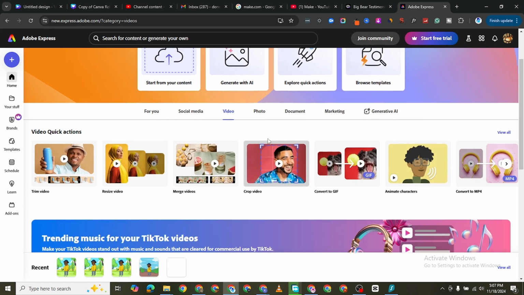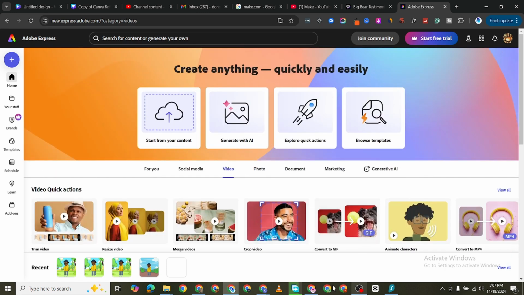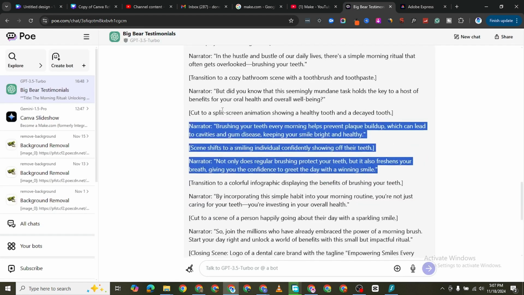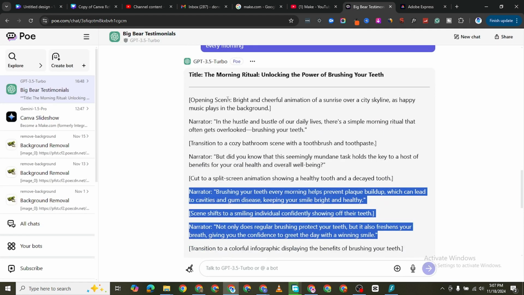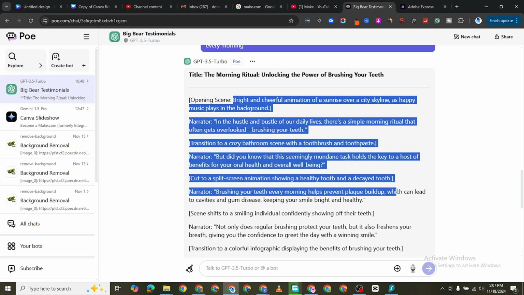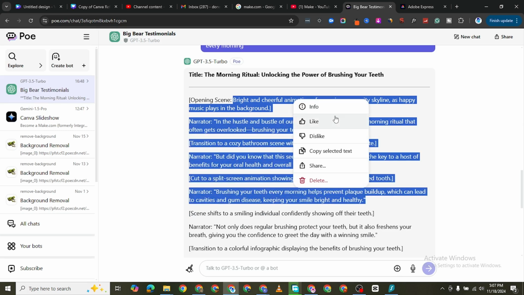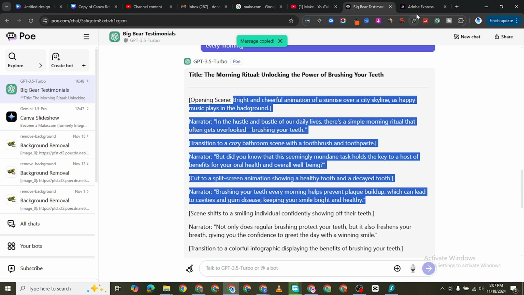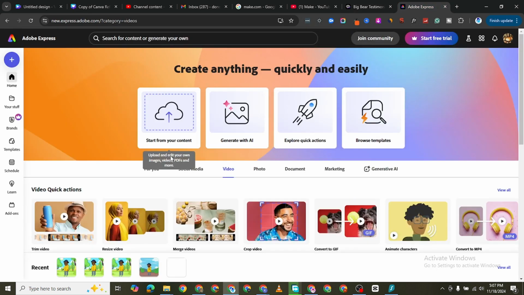Now, in order for us to do this, we'll need to create a script. I already have a script which I've used for a previous video. I'm just going to open, choose one of the first sentences. I'm going to choose this. I'll copy that. And then you can put it into any text to audio, any text to speech editor. Now, I don't want to bother you a lot with that. I want to show you the power of this.